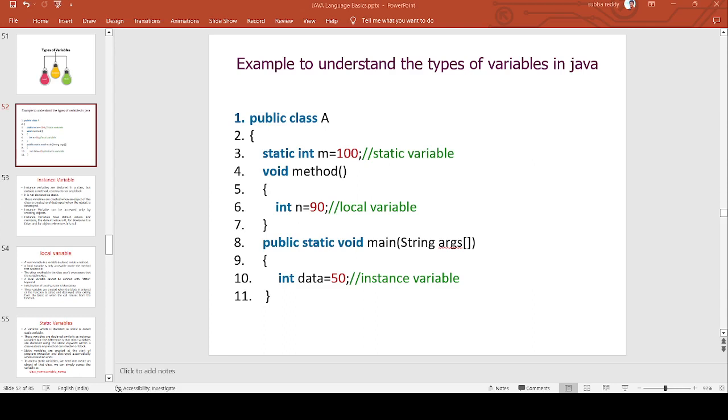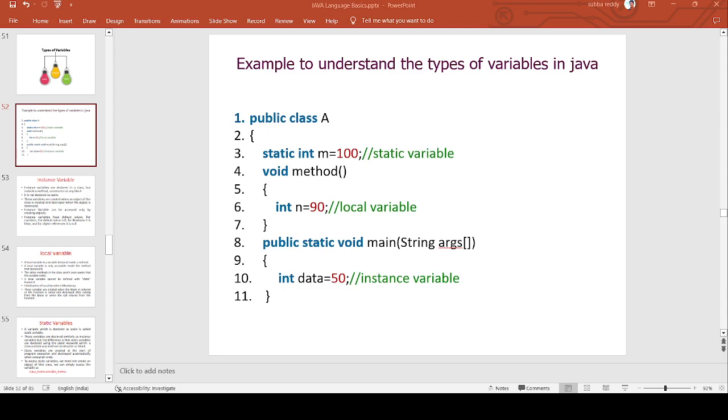You can create a single copy of a static variable. Whatever variable we create, a single copy can be shared by all the instances of the class. And also the memory allocation for the static variable happens only once, when the class is loaded into the memory.